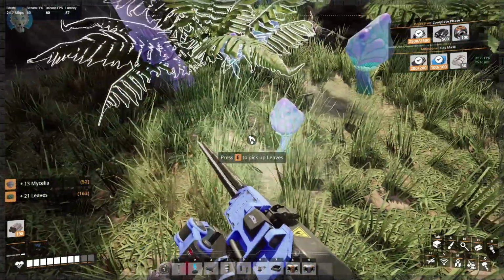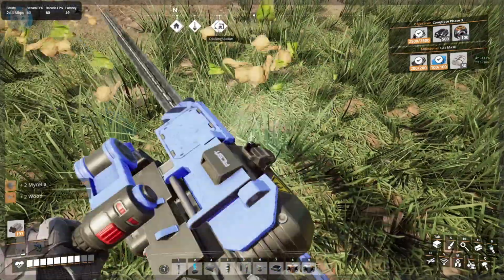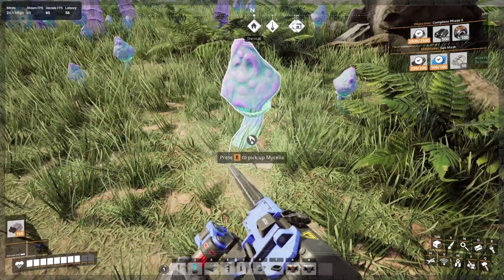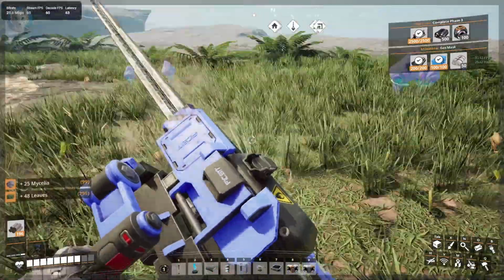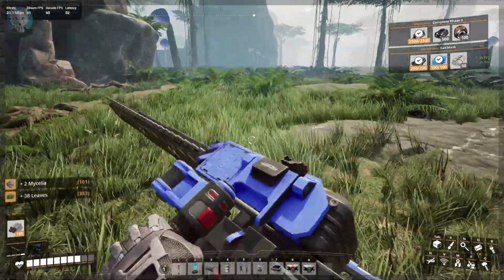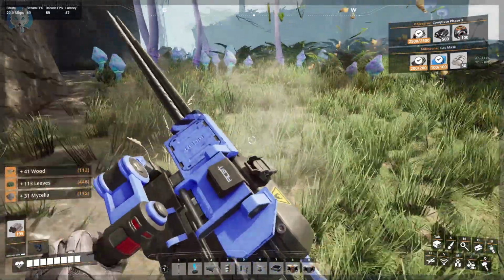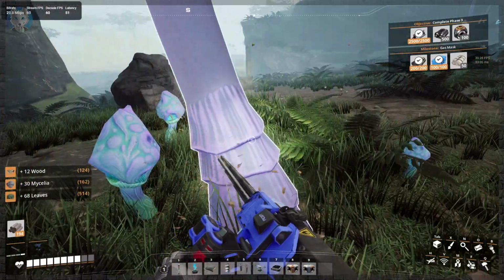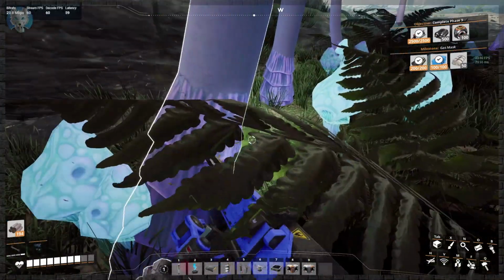So yeah, we just chop down these mushrooms, and we get mycelium, or mycelia. And that's where the fabric is going to be, and the parachutes and stuff. That's why I'm chopping down a whole lot of it, because we're going to need a whole lot of it. Luckily, they had this all around. And of course, we're collecting wood and leaves and stuff for later. I completely forgot about mycelium, to be honest with you. It completely skipped my mind.